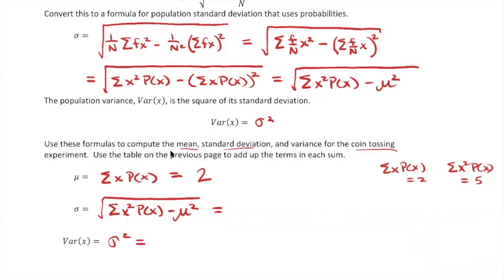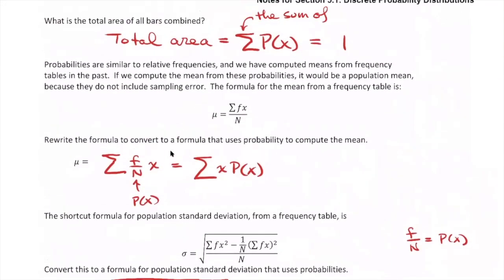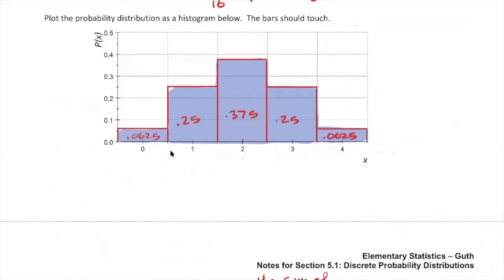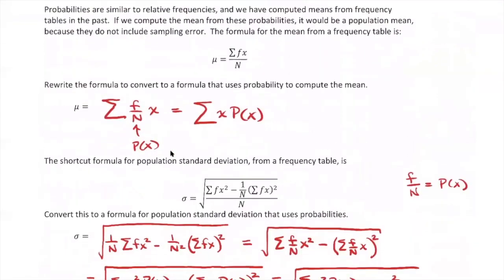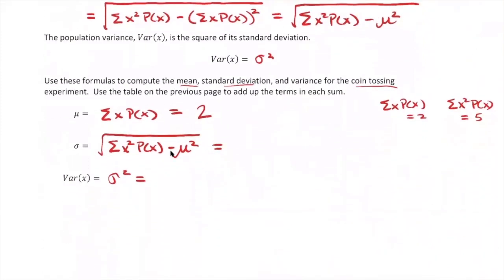That is a lot of work to figure out something that's absolutely obvious. If somebody says, drop 4 coins, what's the average number of heads? 2. No kidding. So we can go back to the distribution up here, and in the center of the distribution, right where the mean should be, is mu, the center of the distribution. Okay, totally obvious, but this also works in cases where the numbers are messy and it's not obvious, and that's really what's more important here. Okay, any questions?